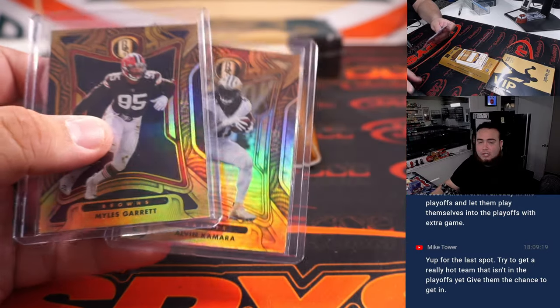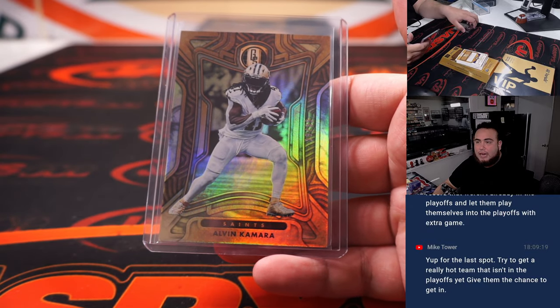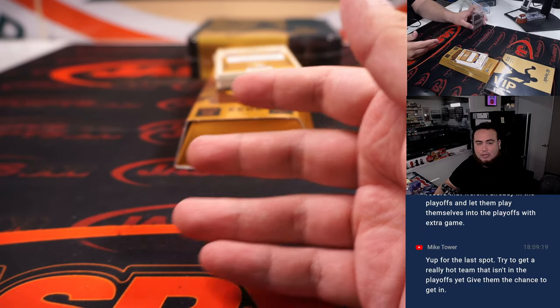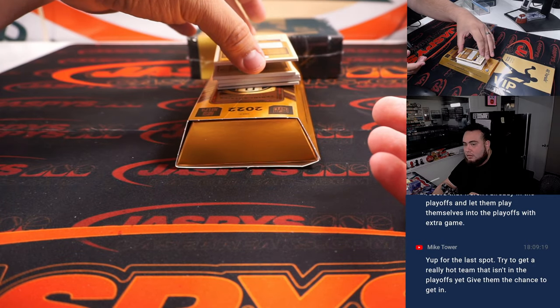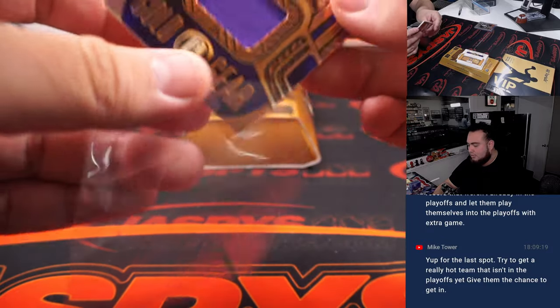All right, so Cleveland, that's going to go to the AFC North. And then NFC South for it's Alvin Kamara. Then we got Justin Jefferson.